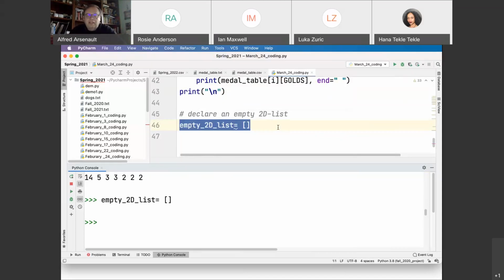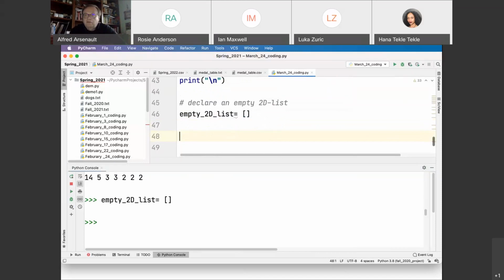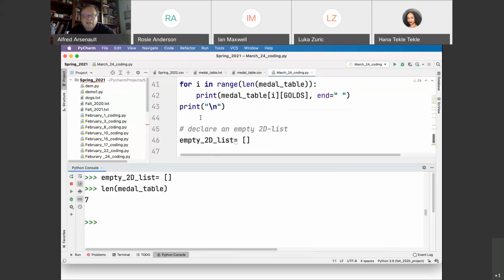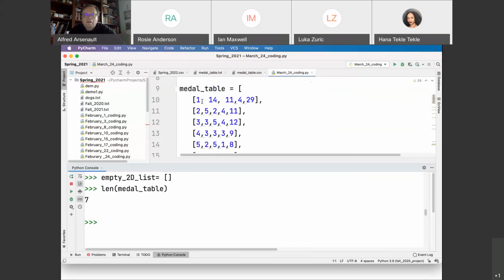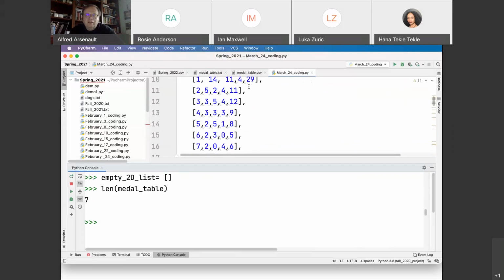Now, again, following the same rules, if you use one index and one index only, it refers to rows. We talked earlier about length. What exactly is the length of metal table? The answer is 7. If we go back to our data, we see that we have 7 rows, 5 columns, 35 values.